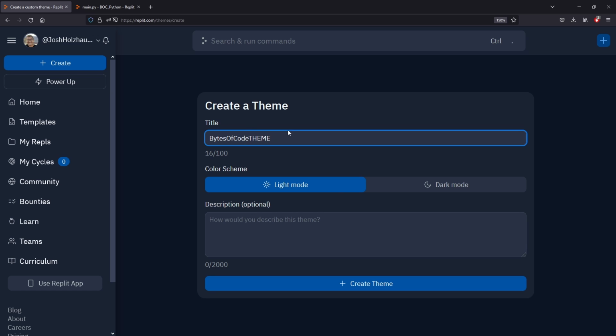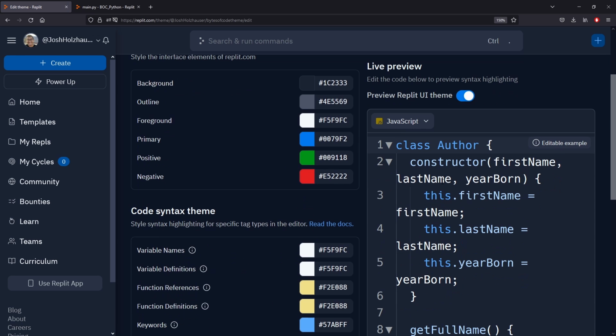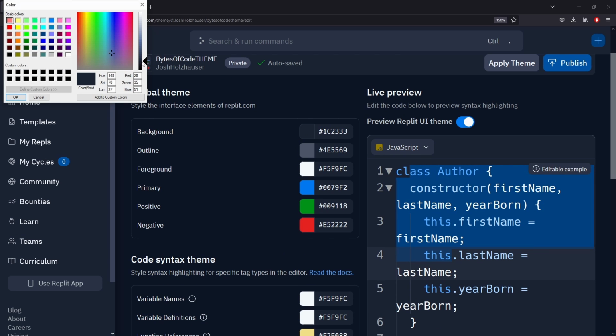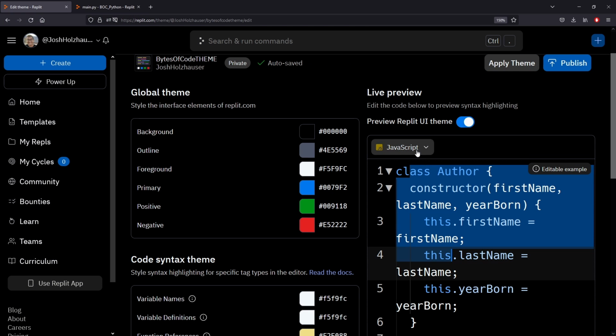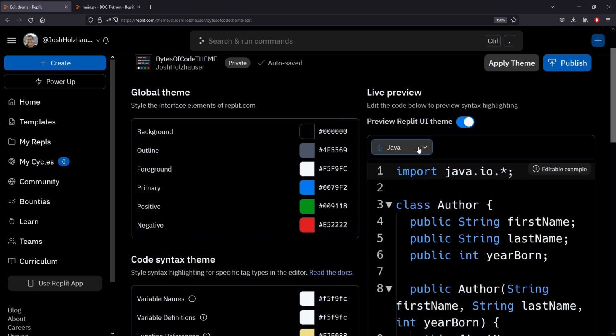And this is just to demonstrate. We're going to do it in a dark mode. And you can see a preview of what the colors could look like. For example, in the background, usually we have this black, dark background, but you can actually even make it darker. You can make it true black. And in this section, there's a drop-down box. We're going to click on Python because this is what we've been doing. But you can use other languages also to see what your theme would look like.